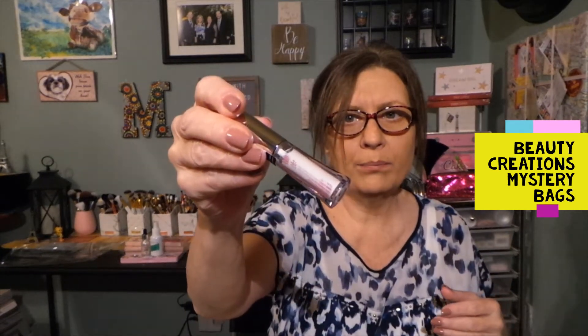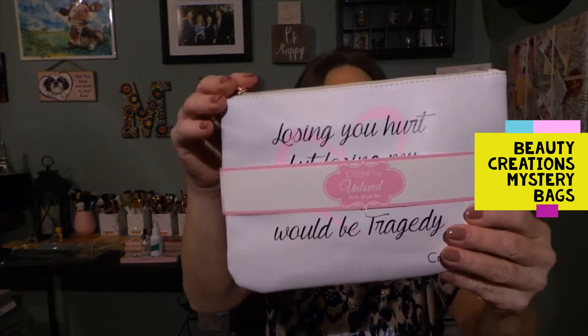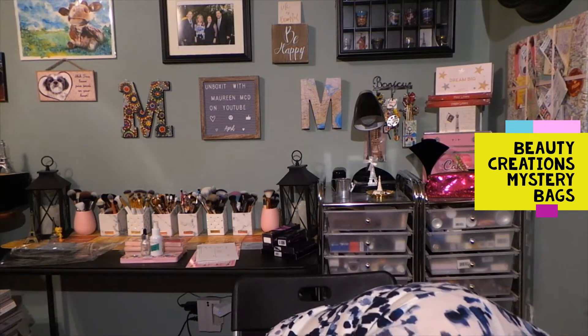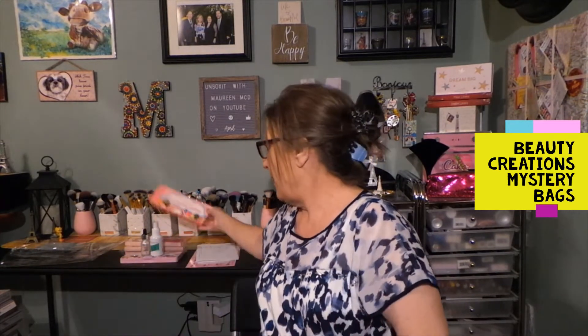So lip products, an eyeshadow palette, a highlight palette, the lip trio, the highlighter palette, lashes, a glitter primer, two loose glitters, the makeup sponge, and the makeup bag full of 10 brushes. Definitely worth the $40 or $45 — I will list that in my description box. That is really nice and that is going to make somebody very happy, because I am definitely going to include that in a giveaway. And even the other one, the $25 one, with the palette, setting spray, Unicorn Tears, three brushes, sponge, and tweezers — is well worth the money.